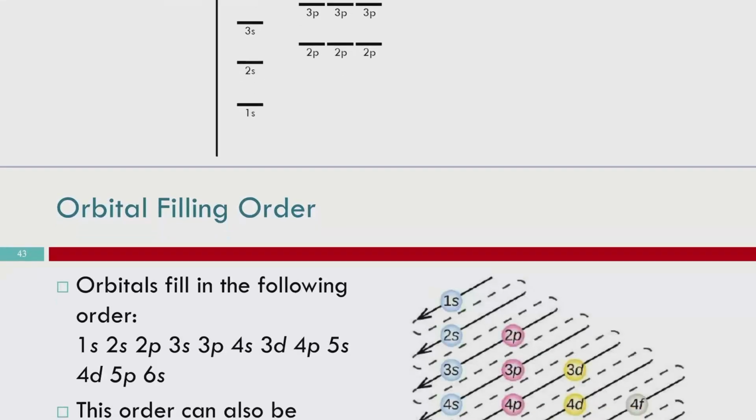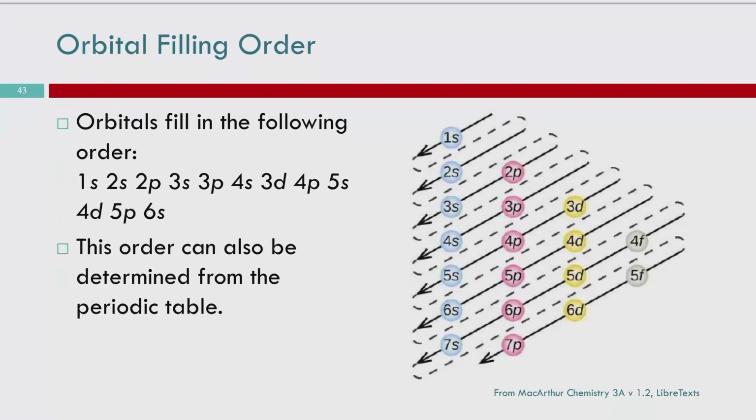All right, so orbital filling order. I mentioned last time, I alluded to the fact that there would be a couple of tools that we could use to remember what order we're filling stuff up. This is one of them. This is one of the ways that you can do it. This requires you to put some stuff down. You might be looking at this and you're thinking, that's crazy. What does any of it mean? Congratulations, you're in the right place. So the way that we set this up is our N is counting up as we go down.